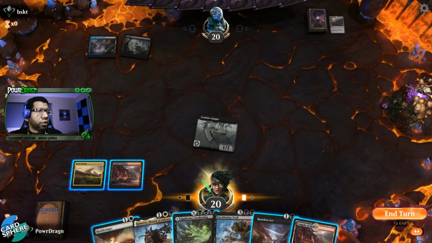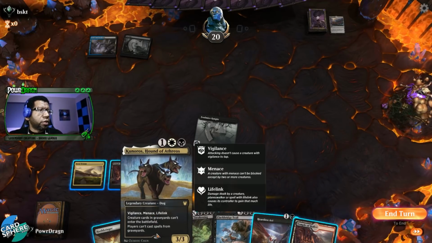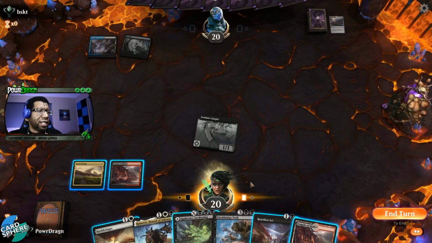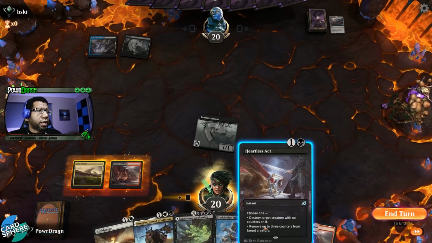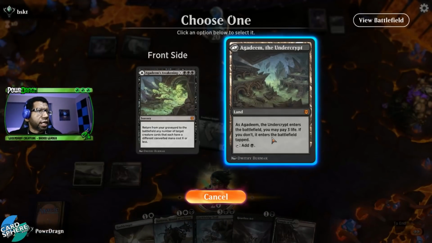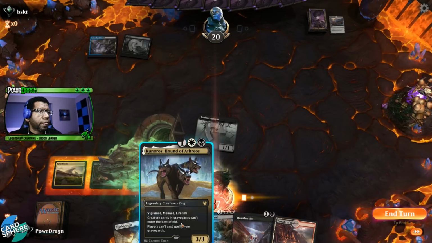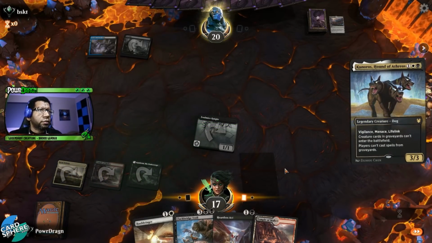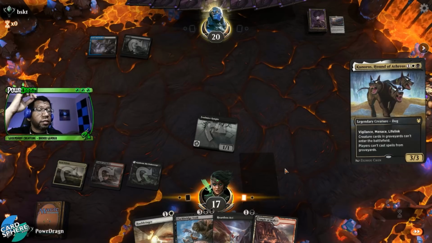Oh, let's see. If we take the 2 or take 3, we could play Kunaros, which has lifelink. If we drew an untapped land, we'd be able to play Hushbringer and Heartless Act next turn. So yeah, let's try for that. I mean, the opponent's going to do nothing to this, at least right now.